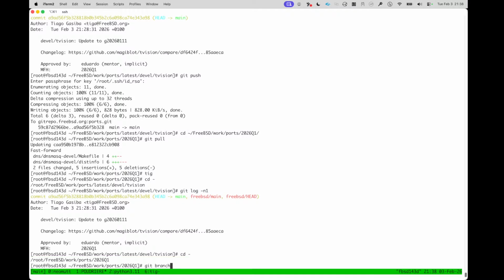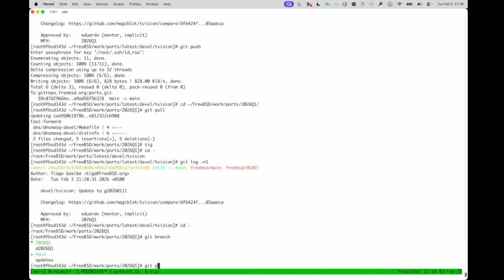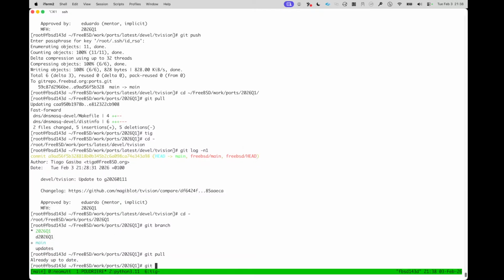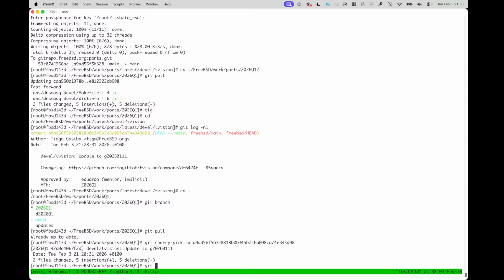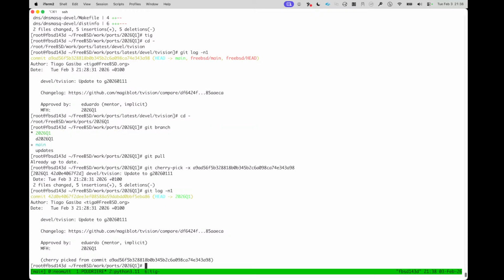Git branch, I'm in the 2026 git pull, nothing more. Git cherry-pick. Let's do it. Git log here, and it's the same thing.